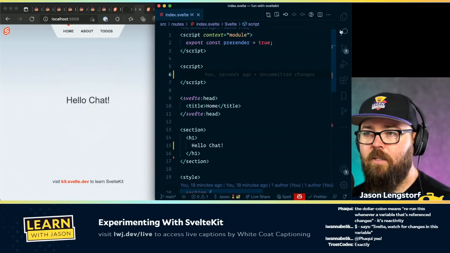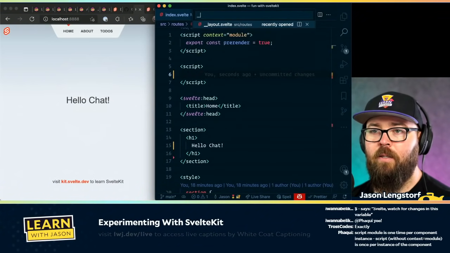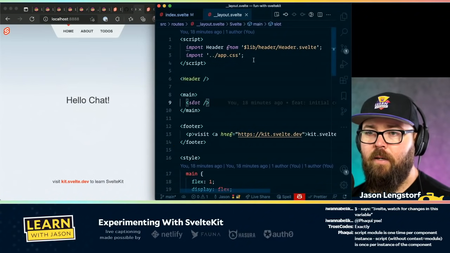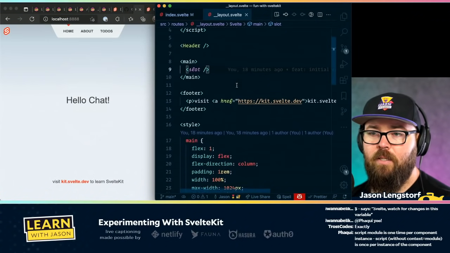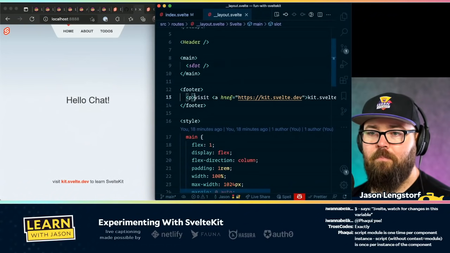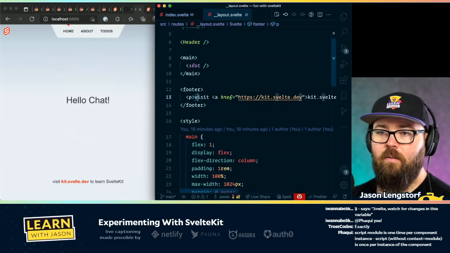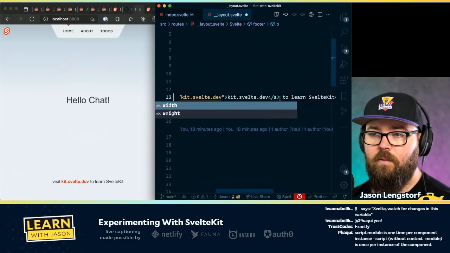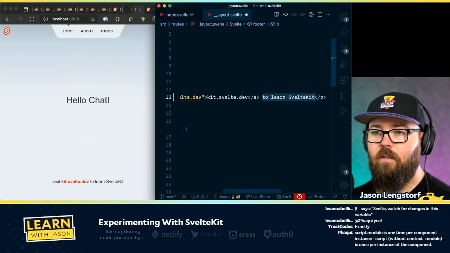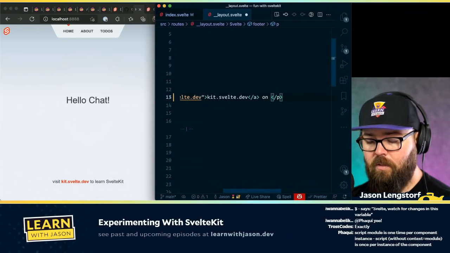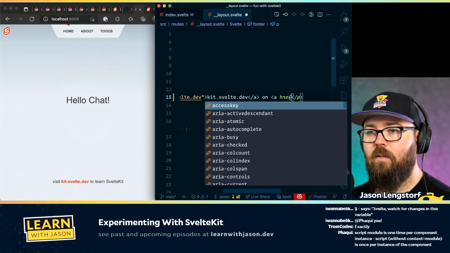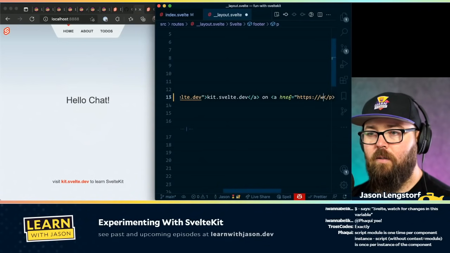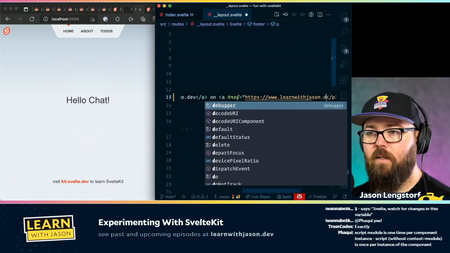All right, now let's customize the layout a bit. So we've got this header, we've got the app CSS. So we can say like built with SvelteKit on learn with jason.dev.